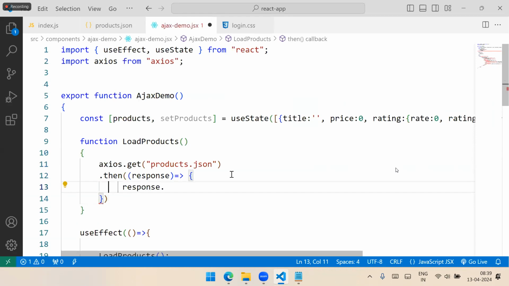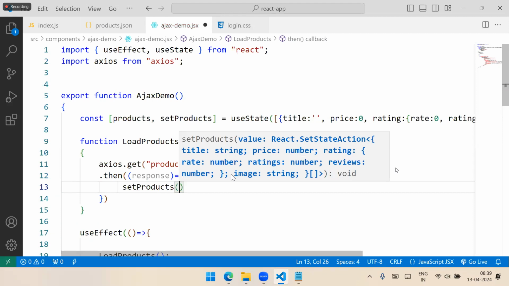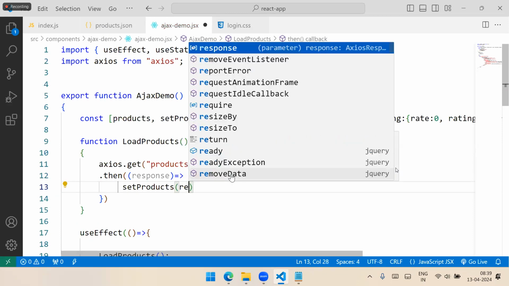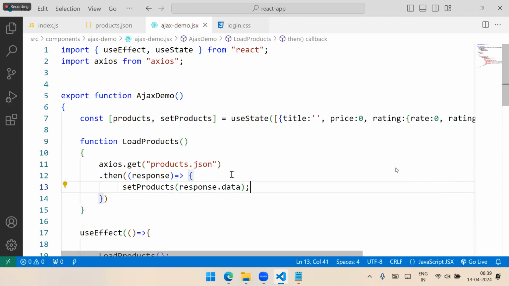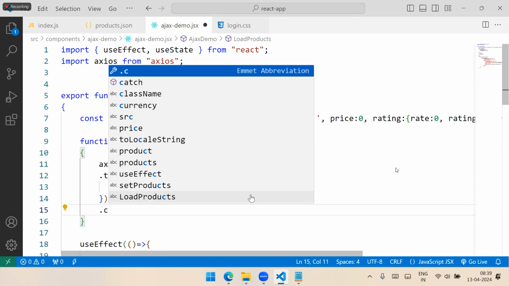axios.get, then response. This response data we need to keep in setProducts. In setProducts, what will I do? response.data. Only data. Actually, the response has a lot of details, and in that we need only data. Okay, let's write catch.